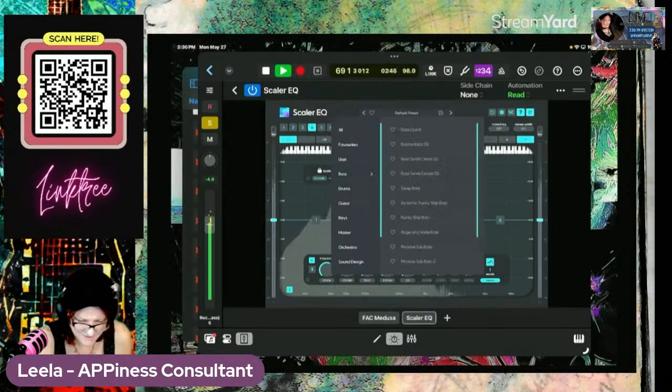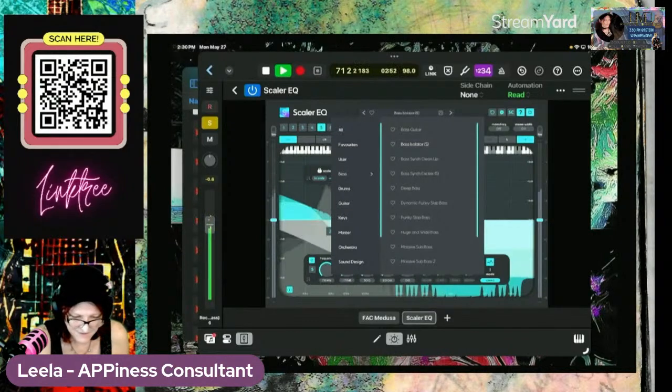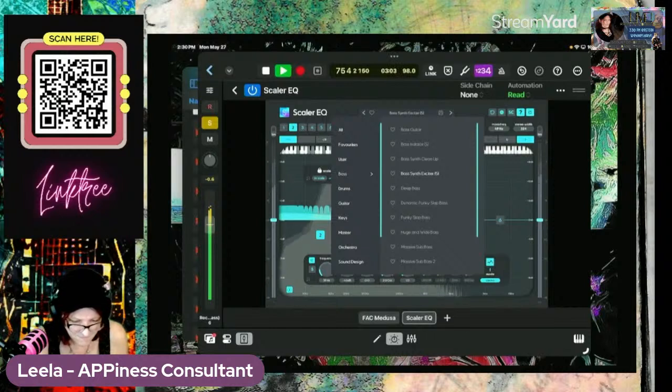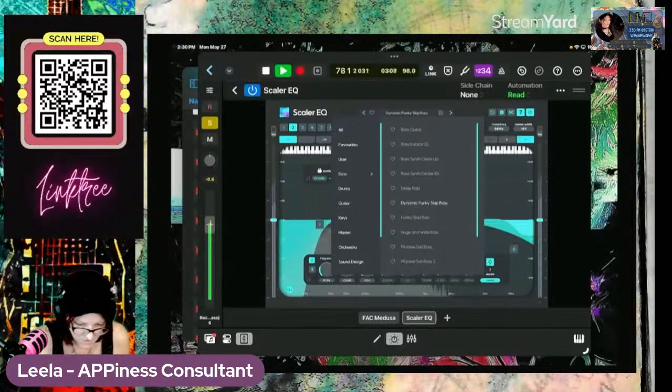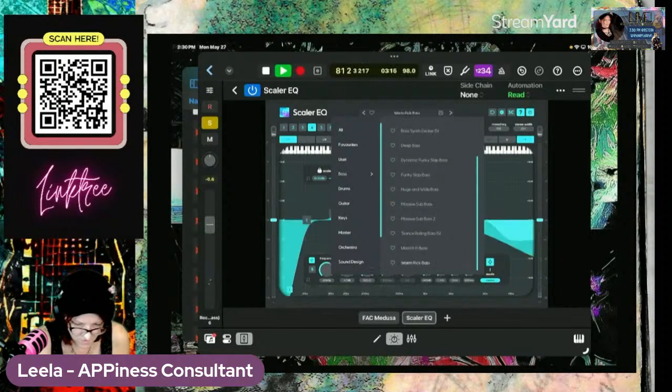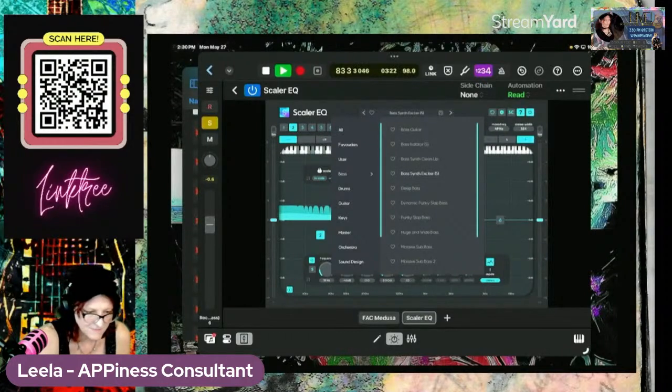Let's see, bass. Bass isolator. Wow. Wow. Wow, that's so... Bass Synth Exciter sounded the best, I thought.